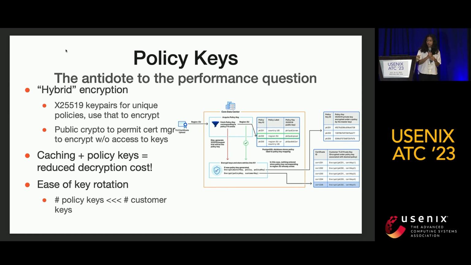This also helps us with key rotation because the number of policies is much lower than the number of customer keys. So we can get away with not having to rewrap all customer keys when we create a new generation of keys. Instead, we just need to rewrap the small handful of policy keys.